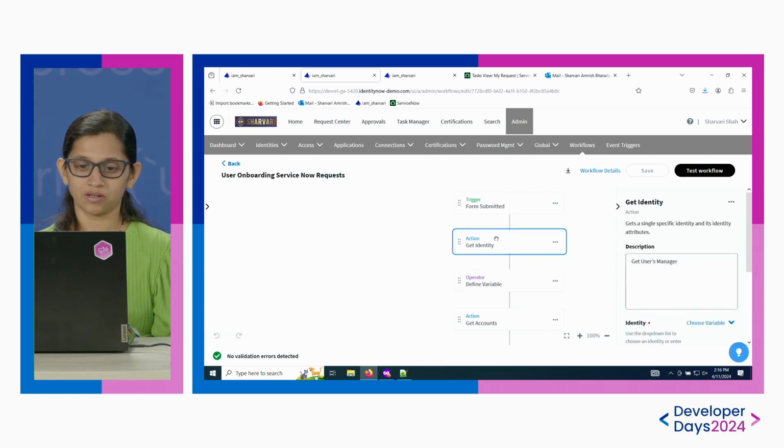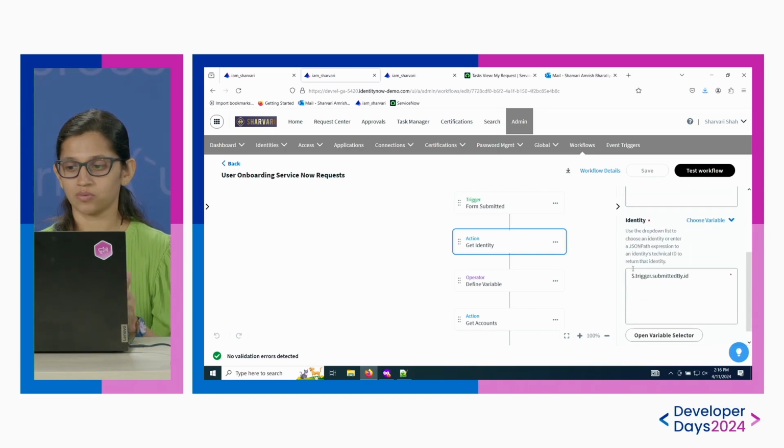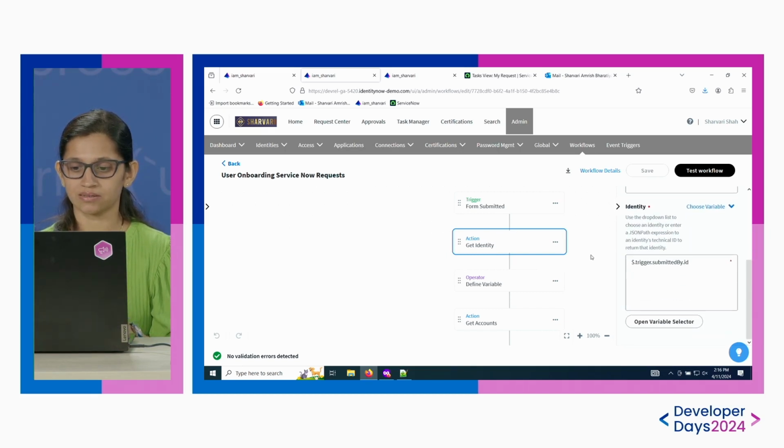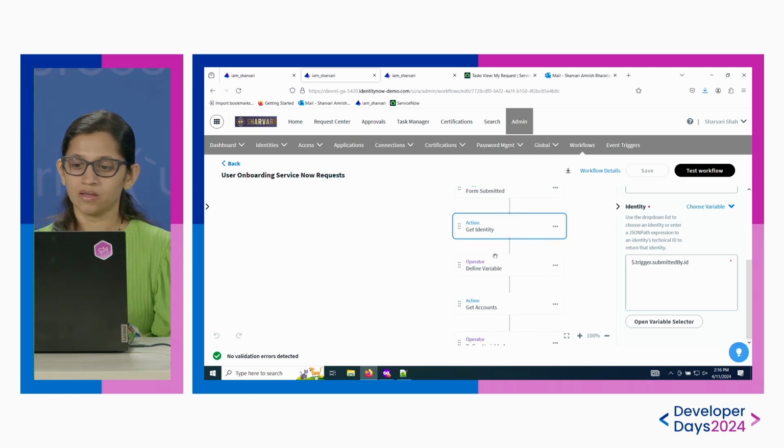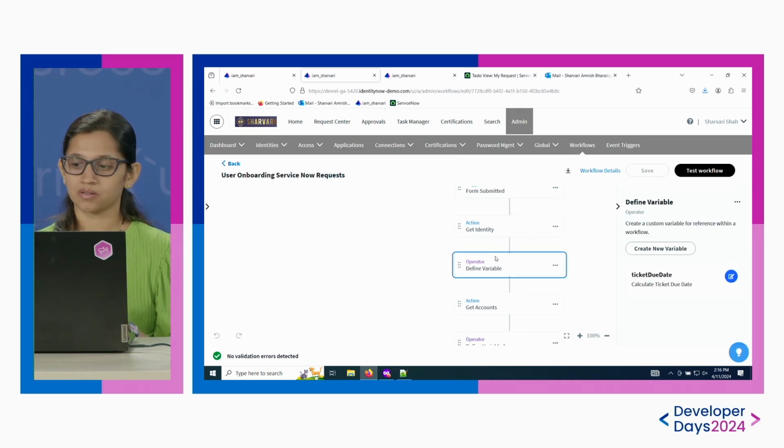The first step over here is to collect the manager information so that we can send it over for notifications and other purposes. Within the define variable step, I'm taking a substring of my date so that I'm able to drop the time value and just use the mmddyy characters out of it.